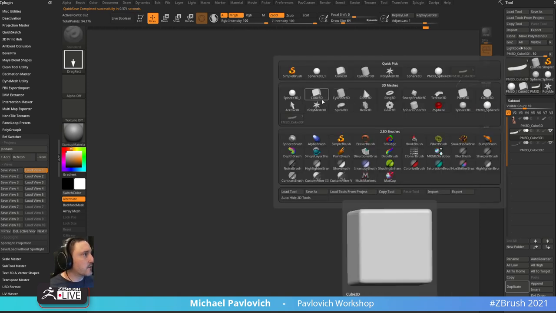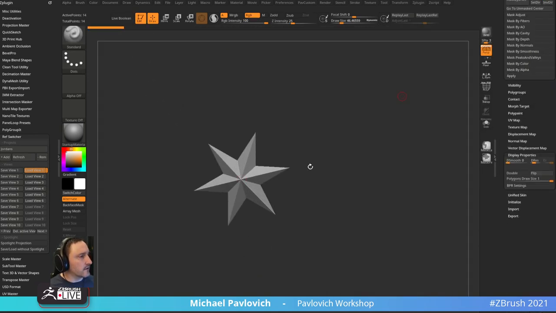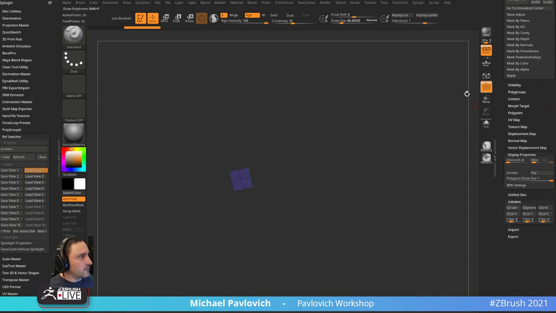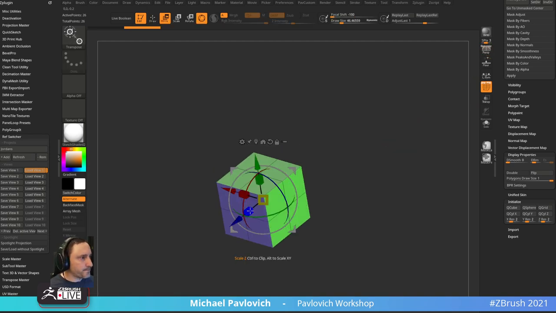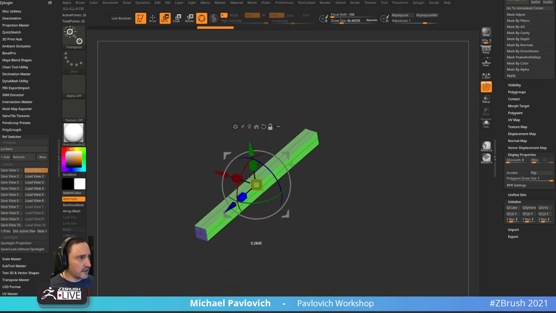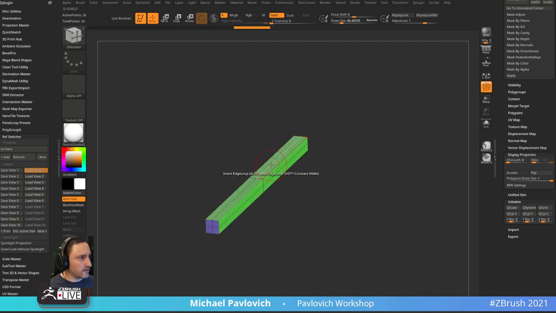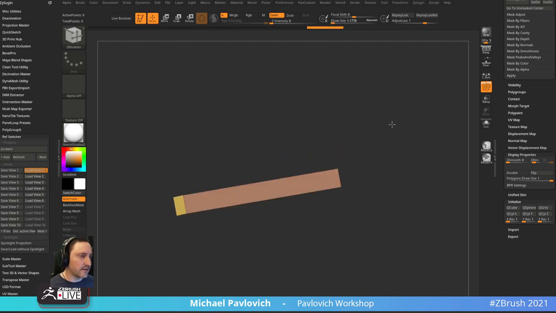What's an easy way? Let's go in here to make polymesh 3D. Is this the poly cube or star? Go in here to initialize, hit Q cube. We're just getting a very, very simple cube going. And I'm going to scale this out. Again, it's kind of just a long, thin sketch. I'm going to hold down Alt along that Z axis and just scale this down here. And let's simplify this even more. We could even do this Q cube resolution of 1 just for the simplest cube. And then we can just go through here and, again, scale along that axis.